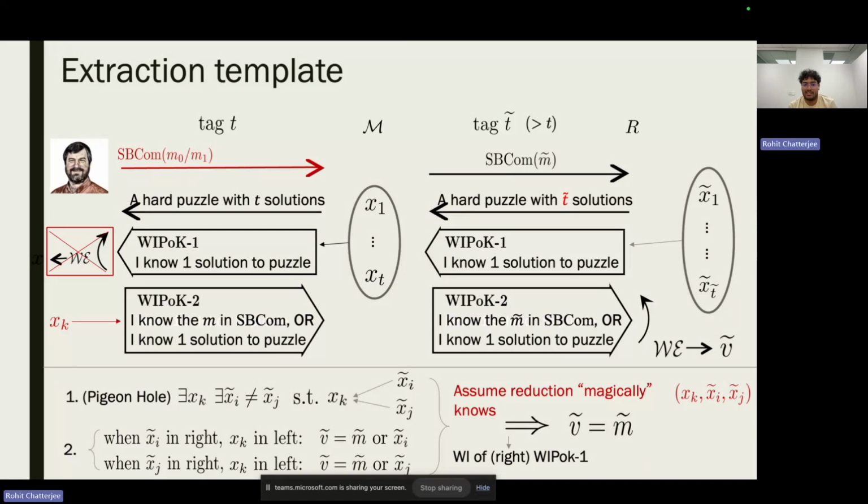Yeah. So we will turn to that. Vipok on the right, I know the solutions too. Vipok on the left, I know this one particular solution, but note that I am not looking at it. Like I know this value xk. Sorry, it's enough to know xi tilde, xj tilde, and know that there is such a k. You don't need xk. You're right. Otherwise, the deduction will not go through.